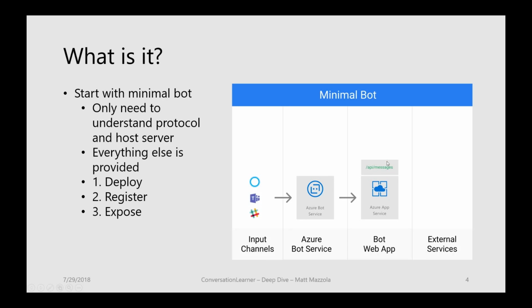And the external services column on the right is empty for now because we're assuming our bot is the most basic possible. The entire bot logic is just coded right into it, and there's a single endpoint that it's listening to, which is /api/messages. So this could be a C# web app, ASP.NET Core, Node, Go, Python, pretty much anything you want, as long as it understands the protocol.